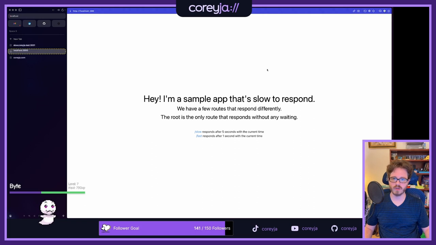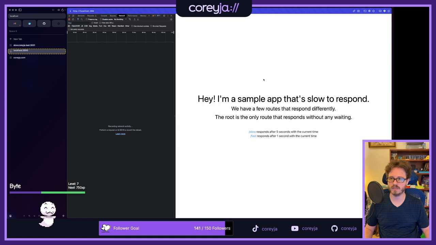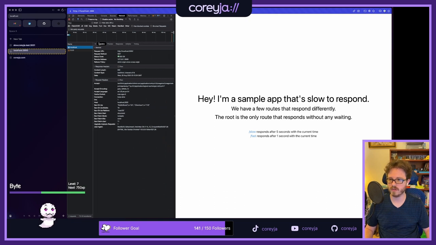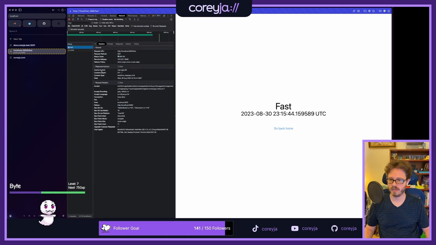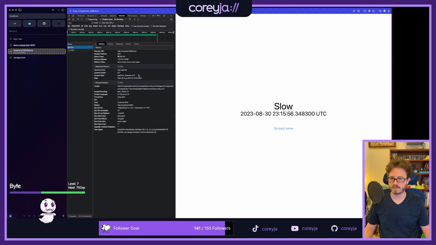Okay. So let's go. We're going to hit the service directly now. So we're not going to go through our caching proxy at the moment. And, oh, this one should not have any cache headers. But let's check. Response headers. We just have a content length, content type, and date, and that's it. If we check out fast, it will take a second. But we will get, hey, cache control max-age=60. Love it. And slow, we have to wait 5 seconds for the response to come back. Max-age=60. Love it.